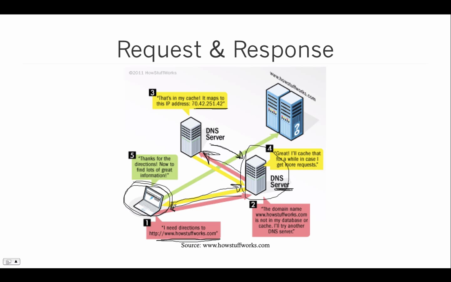So now you have the actual IP address or the address location of the hosting server that you're trying to connect to. So then your computer goes out and connects to the host, which is represented back here by these two blue towers. And the hosting server has a hard drive with all of the basic files of the website that you're trying to access. So your computer makes a request to that hosting server, and it sends back a response in the form of the web pages that you're asking for.